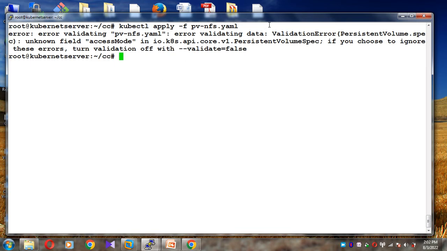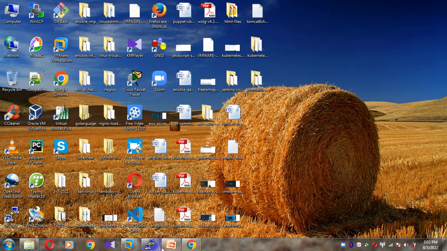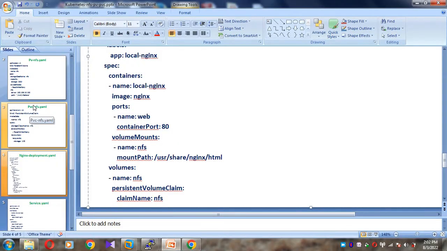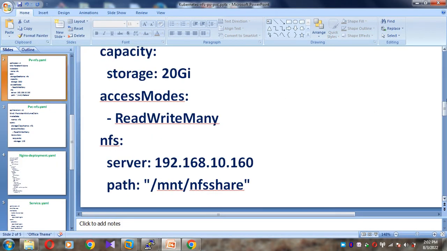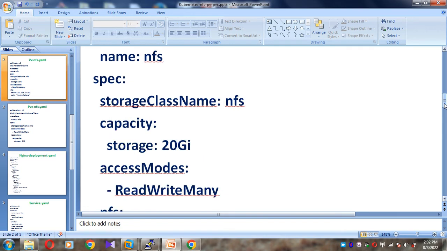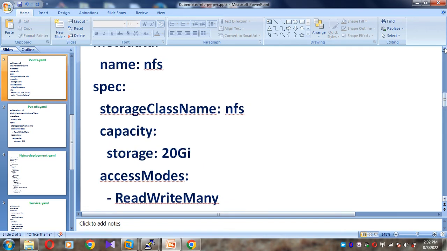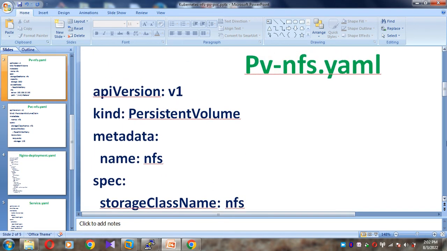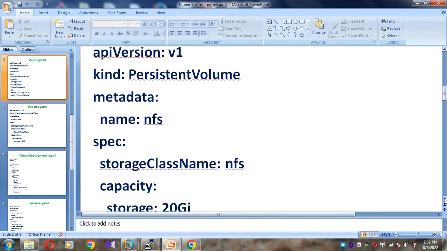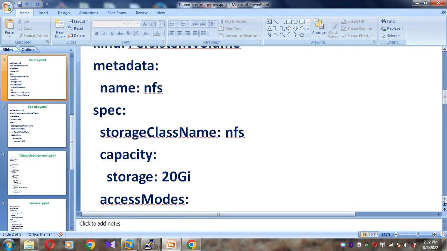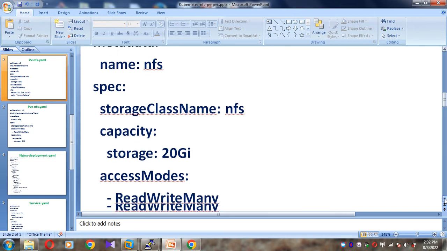Unknown field access mode. Now go check here. It is accessModes, not access mode.